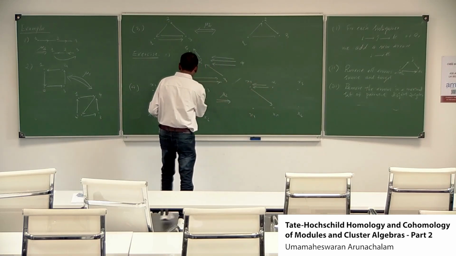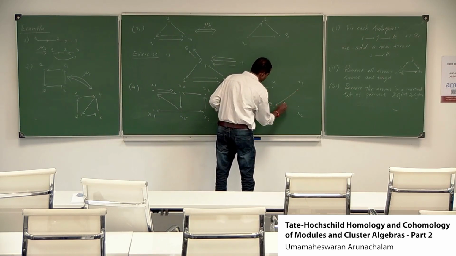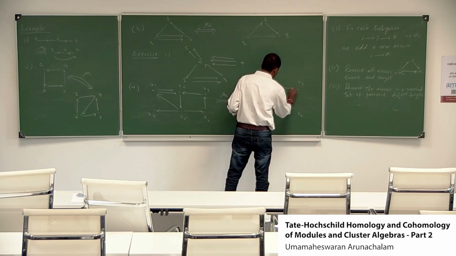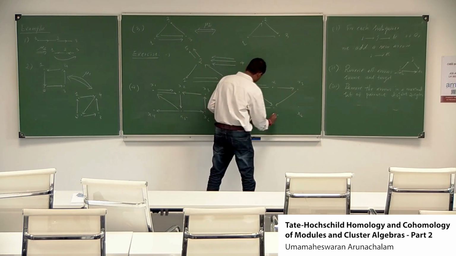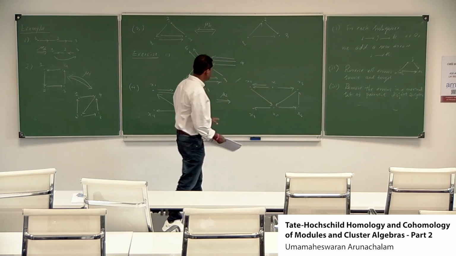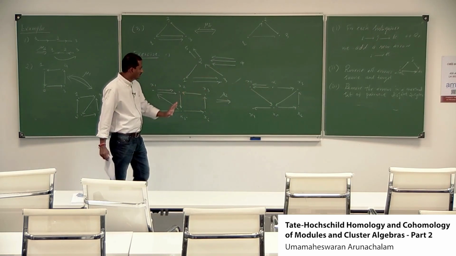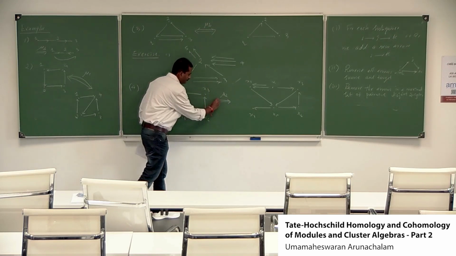This place also x3 to x2, x2 to x5, x3 to x5. We have to make one arrow. This place also we have to reverse the arrow. Here we have to keep the same. This is mu2 from this diagram to that one. Again you have to take mu2 from this diagram. We will get the same one.